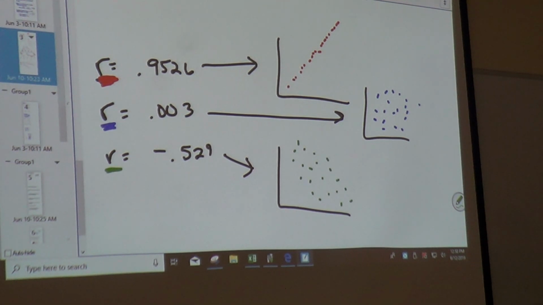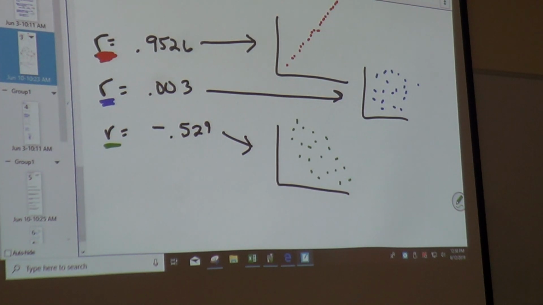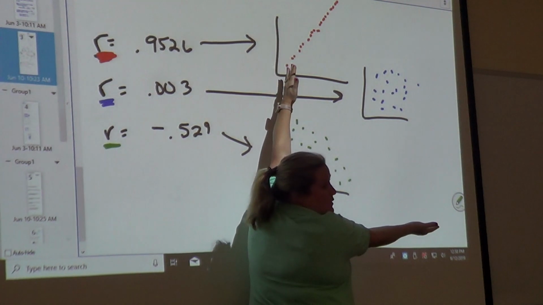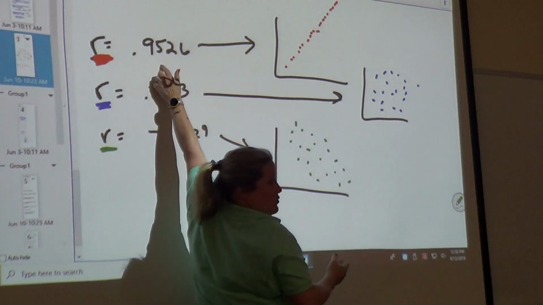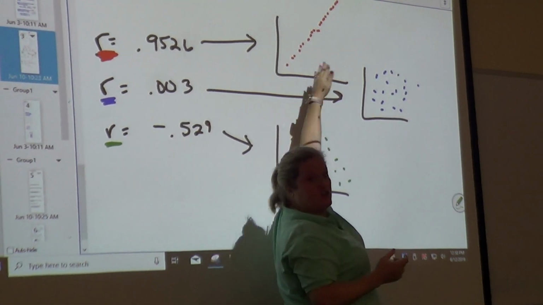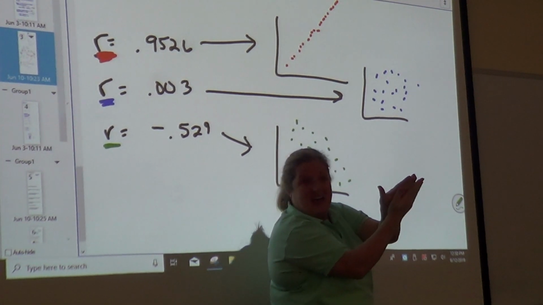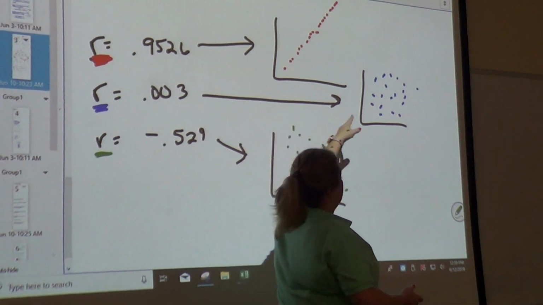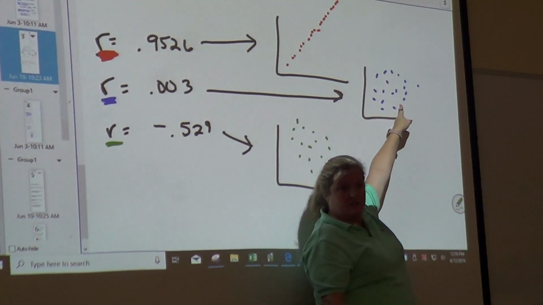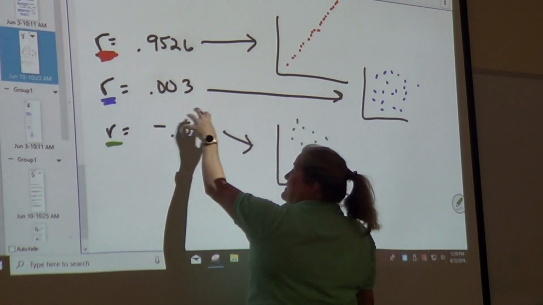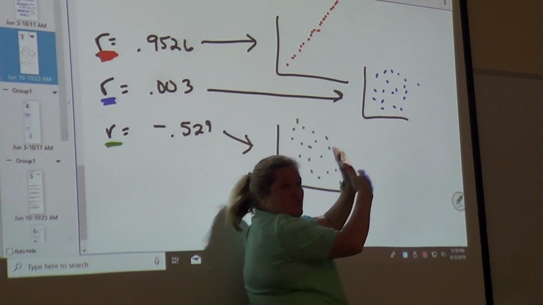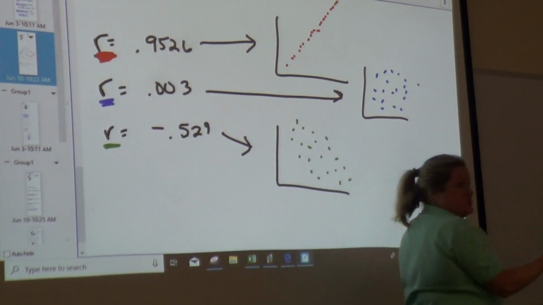So the R value is really telling me the relationship between the X and the Y. If you're close to 1 or -1, y'all have a very good relationship. You're on the same line. If you have no relationship, y'all don't agree about nothing. If you have a middle relationship, y'all agree on some things, but then there's other things y'all don't agree on. So that's your R value.